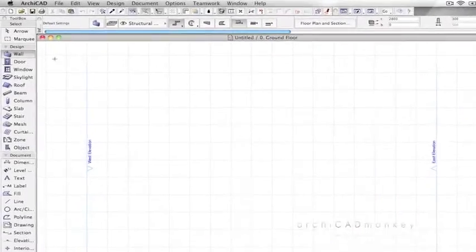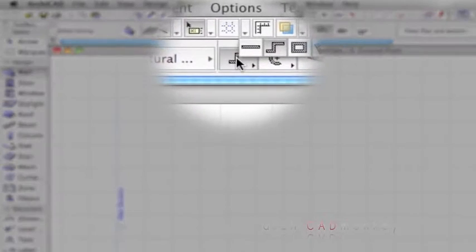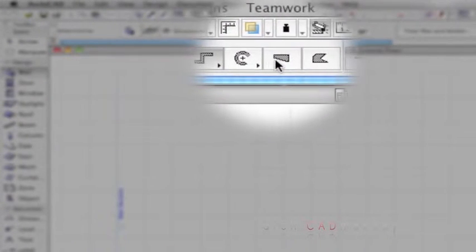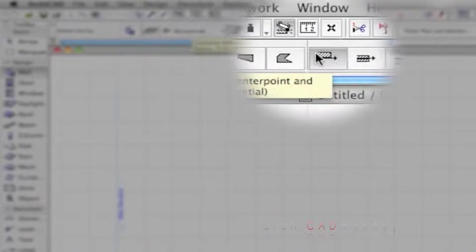Right, so first on the top left you'll find the Wall tool from the toolbox. When you select it, the info box will adapt to the general wall settings. From the geometry method, we can select the drawing method we prefer: single, chained, rectangular, rotated, curved, or polygonal. Select the chain method by pressing and holding the mouse button while navigating to the chained wall button, and then activate the left construction method.